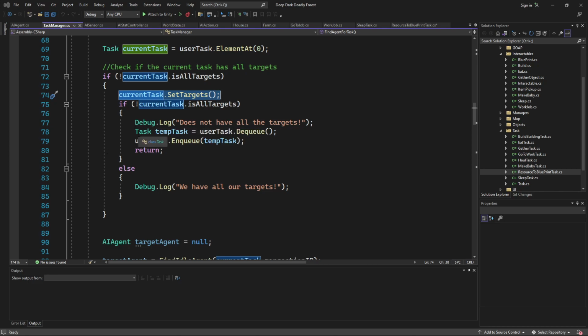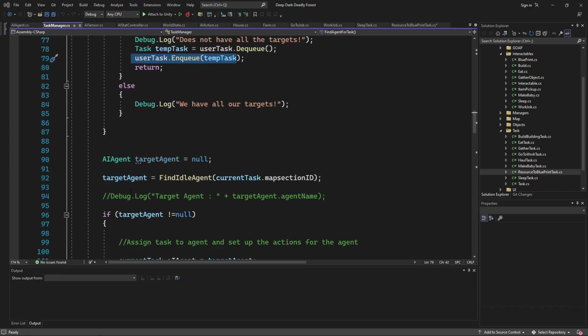It's going to dequeue it, and we're going to put it in a temp task when we dequeue it, and then we put it back into the queue at the bottom. All right, so just taking that one off the top and putting it on the bottom of the queue if we don't have all the targets for it.